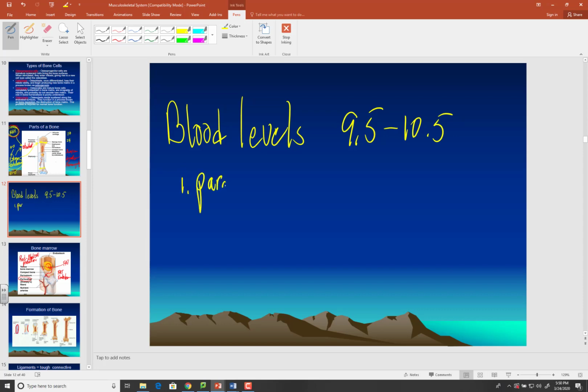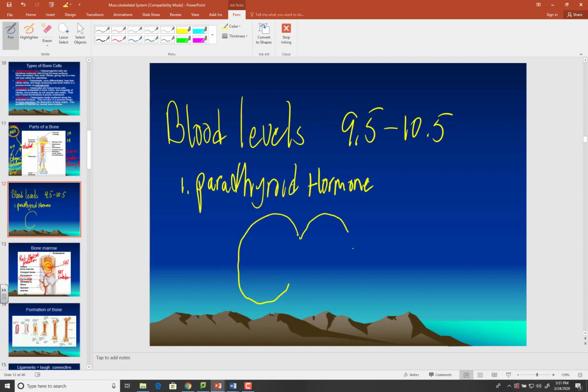Number one is parathyroid hormone. And parathyroid hormone, oddly enough, is released from the parathyroid gland. So I'm going to try to draw a thyroid gland. Kind of looks like this, right? So this is your thyroid gland in your neck. And then your parathyroid gland is actually 4 little glands that kind of surround the thyroid gland. That's why it's called the parathyroid gland. And the parathyroid gland releases, obviously enough, parathyroid hormone. And the function of parathyroid hormone is to increase blood levels of calcium. Increase it. Then you have specialized cells within the thyroid gland itself that release another hormone.